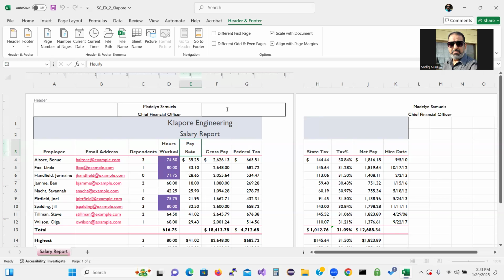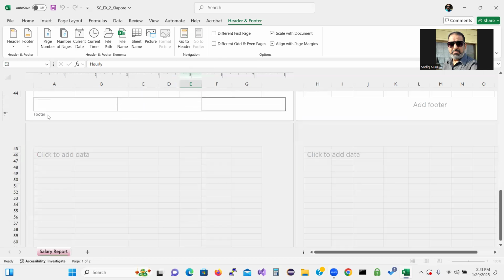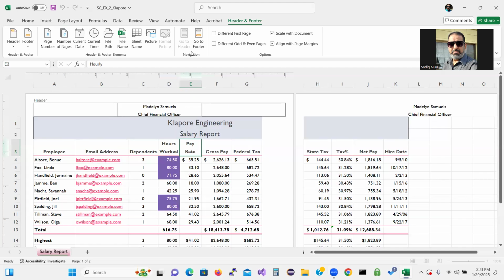Now, the next is we need to check the orientation. So go back to the page layout. Now, suppose you want to go to the page header, footer, you will click this button here. So it's going to switch you back to the footer like this. So that's the footer, all right? But we want to go back to the top.